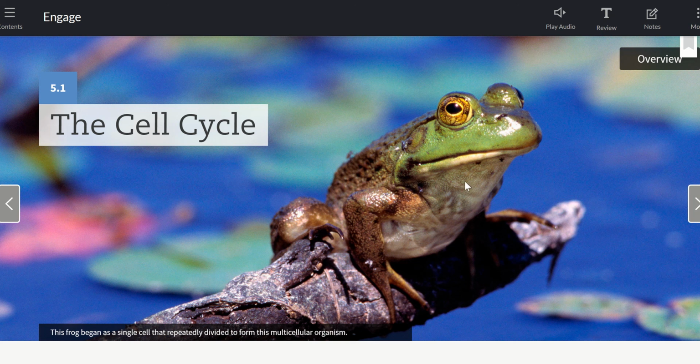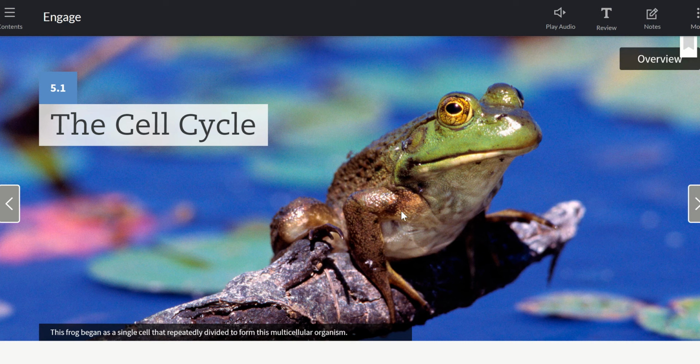Hey everybody, welcome to Unit 5, Lesson 1, and we're going to be looking at Exploration 1 as well. So 5-1-1. And this is the start of the 5th unit. It's going to be focusing on the cell cycle and really talking about how our cells are going to copy, how our cells are going to duplicate, right?